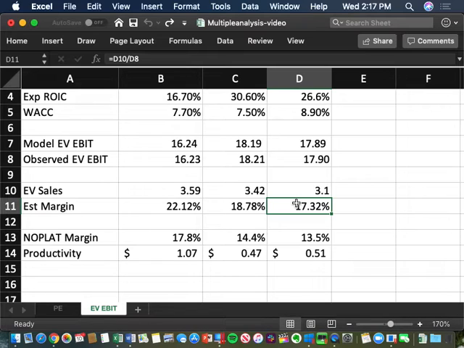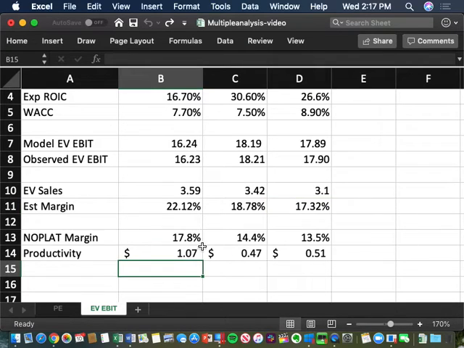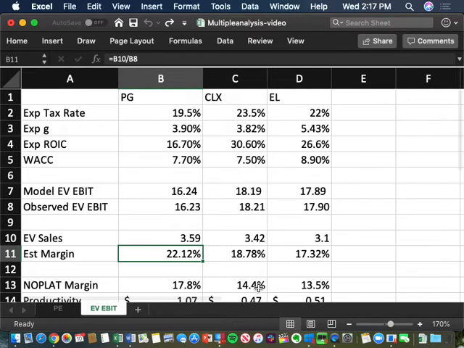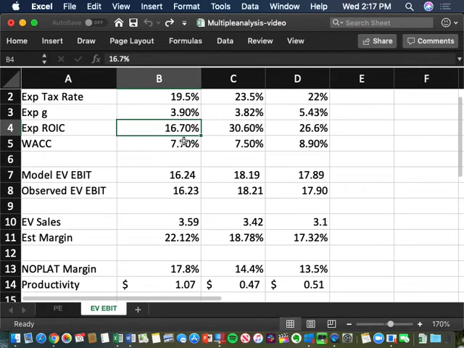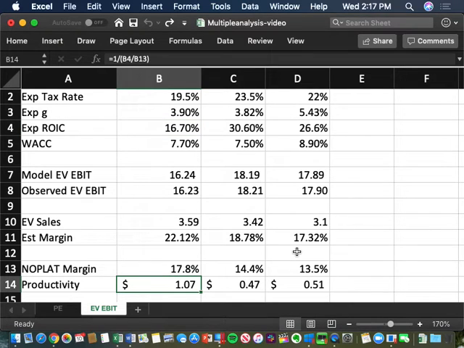And the answer is here in the productivity. Margin times productivity equals ROIC. P over S times S over I equals P over I. We've talked about that earlier this semester. Well, here's the deal. We know the margin. We know the tax rate. So therefore, we know our NOPLAT margin. That's our P over I. And we know our ROIC. So we can connect the two and solve for the productivity.